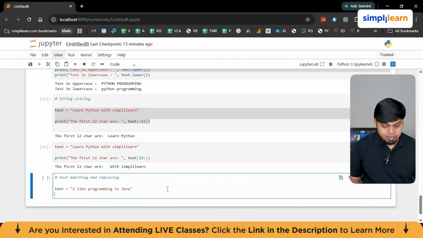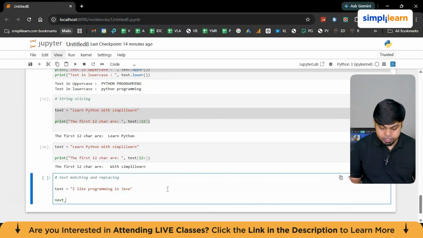So it is really simple. Let us take a new text variable. This is my new text variable. And here I want to use the text replace function. So I'll just take this particular variable text and paste it here. And I'll call the replace function. And now I need to provide what needs to be replaced by what.